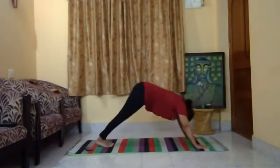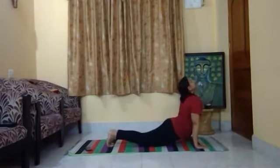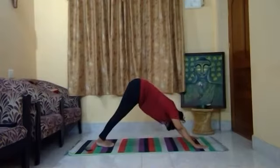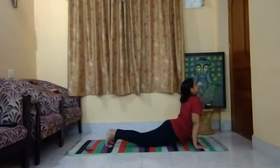Parvata. Bhujanga. Parvata. Bhujanga. Parvata. Hold. Be there. 1, 2, 3, 4, 5, 6, 7, 8, 9, 10. Bhujanga. Hold. 1, 2, 3, 4, 5, 6, 7, 8, 9, and 10.